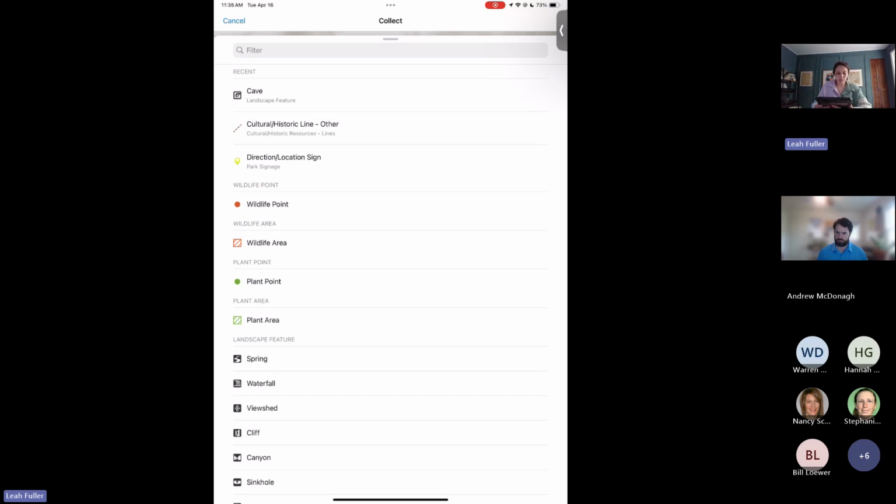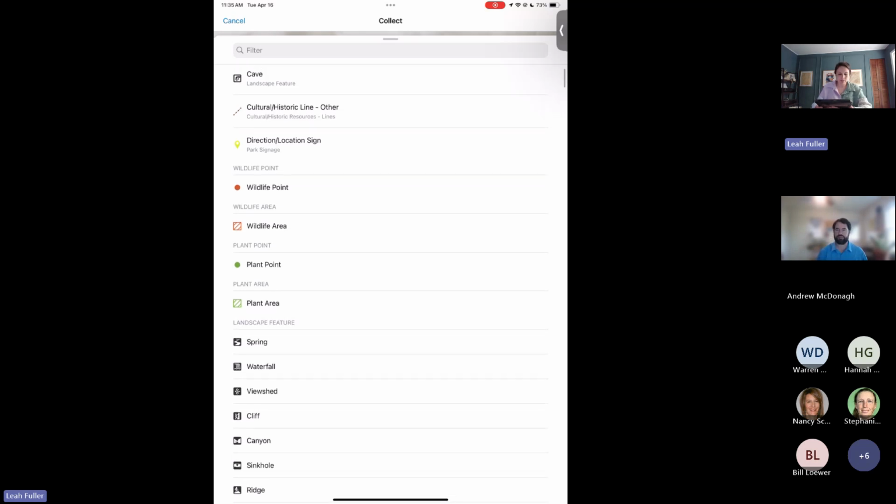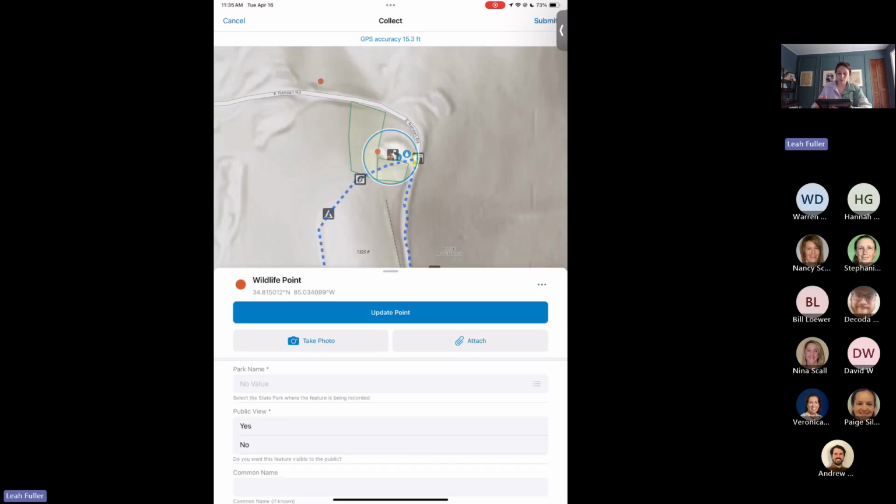We see people using wildlife points to mark wild hog sightings or activities. In the field, we've seen wildlife areas, plant areas for maybe ginseng for an internal use, or maybe a wildflower pollinator garden for a public use. So just to give you an example of that, I'll click wildlife point.